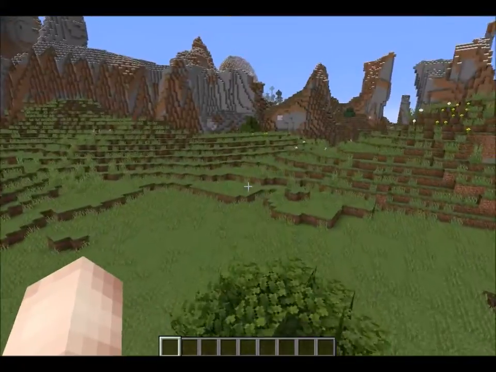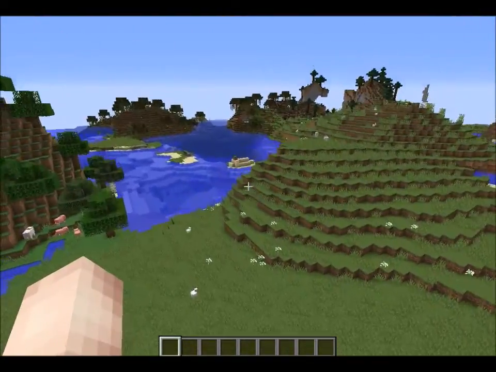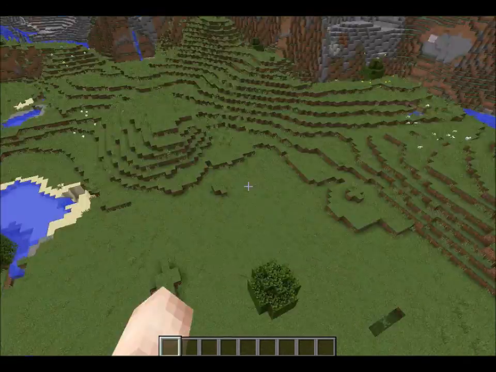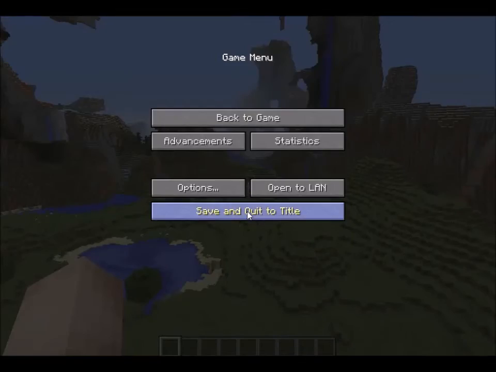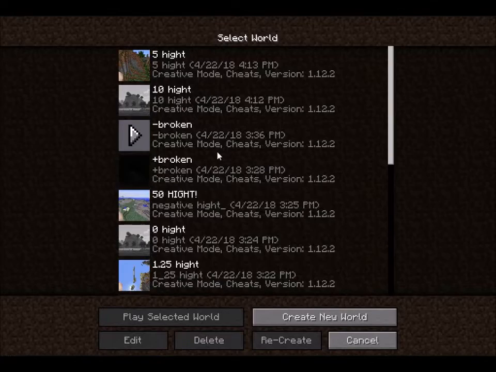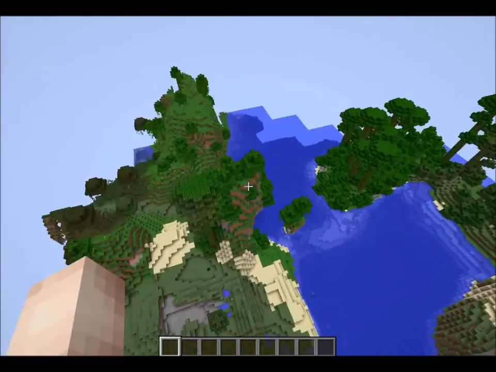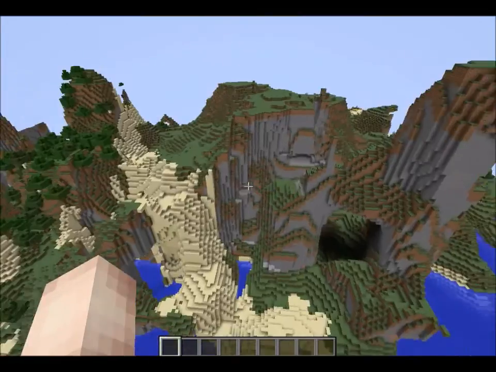And this is pretty much, if I was to have a giant world, the type of thing I would want to use: giant mountains and large flat spaces. So next up we have 2.5 height stretch. So here it's insane, pretty much.